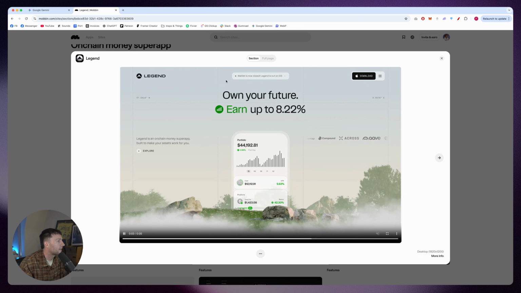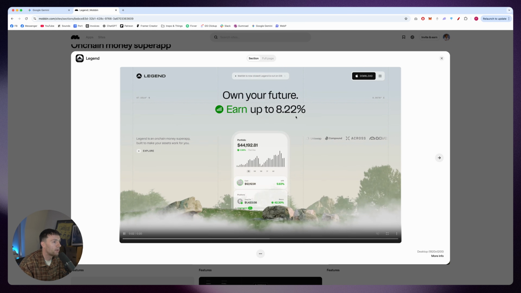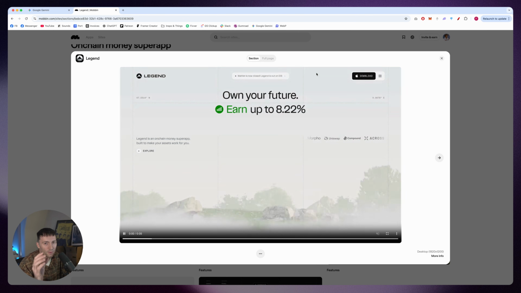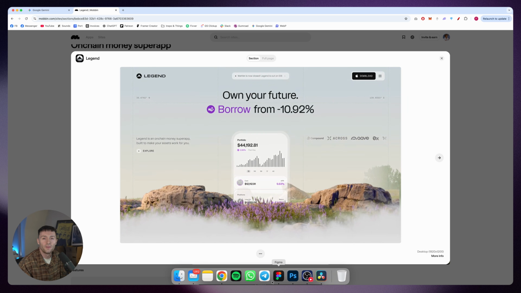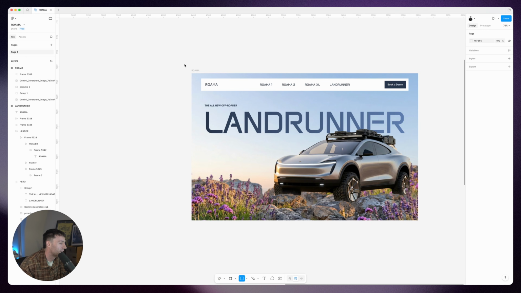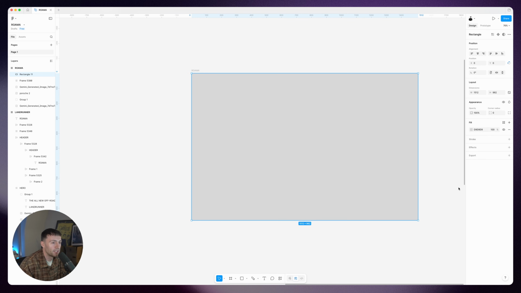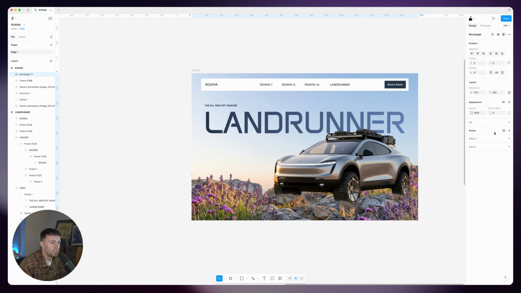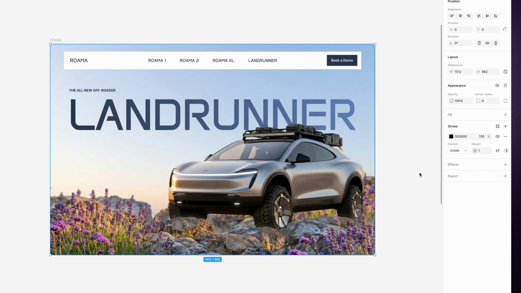Now, what I really like about this Legend site that's on Mobbin is they have this kind of grid effect that's running down there. I want to copy that a little bit. You know, it's not a direct copy, it's influenced, so let's influence that in our design here. And we're going to choose our rectangle tool, and we're just going to do this, and we'll go fill 0, but we'll go stroke, and we'll put that on the right hand side, and we'll go white.